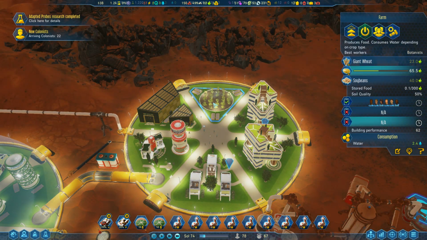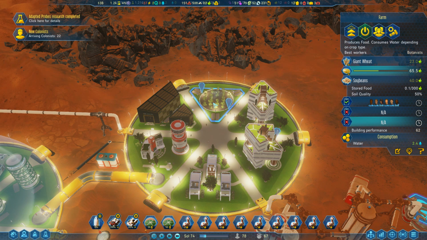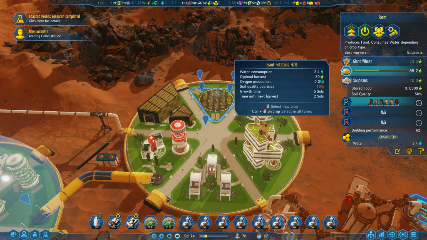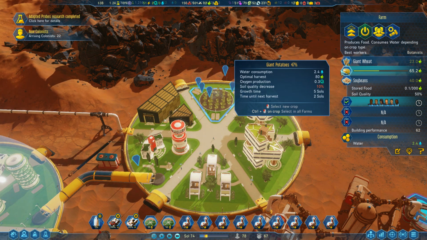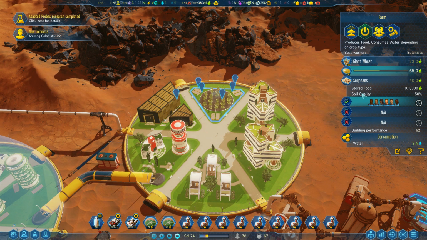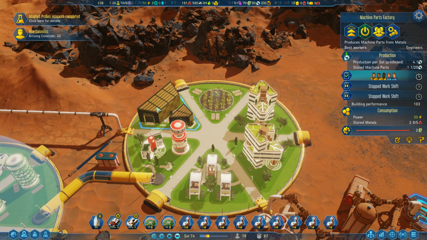Research complete. Okay, so soil quality is 50%. That's not great, but okay. So these go for 5 souls. Soil quality decreases 10%. So how do we fight that? There's got to be a way. Assign more workers to it? I have no idea.